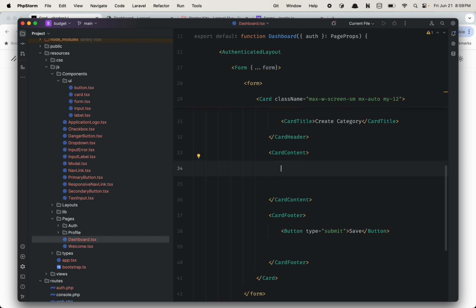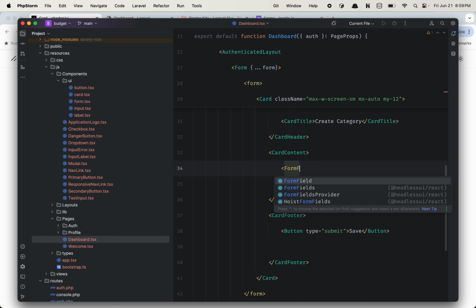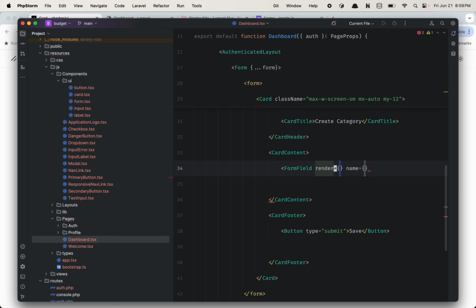So let's say FormField, and that has two things, render and name required.